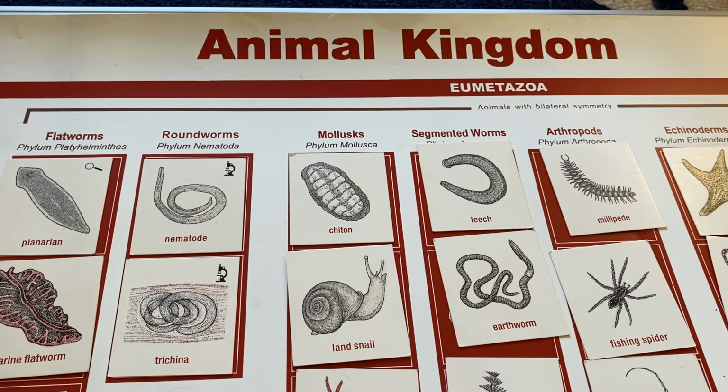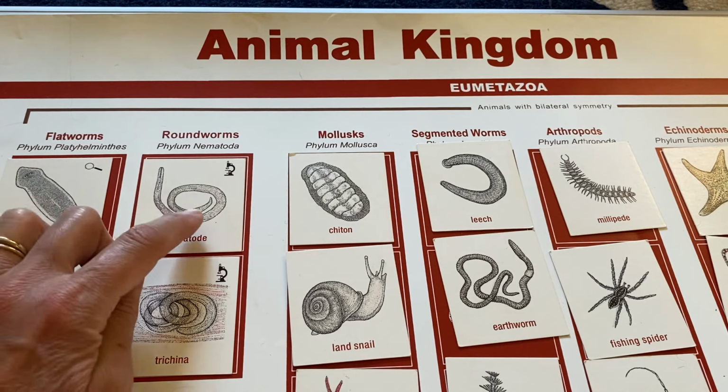Nematodes are pretty cool. I'm going to read to you. Roundworms, or nematodes, are cylindrical, they're like a cylinder, animals with a tube within a tube body. The outside tube is their body wall, which has a tough covering. The inside tube is their digestive tract. They have a mouth at one end. Muscles run the length of their body, so roundworms move with a thrashing motion.